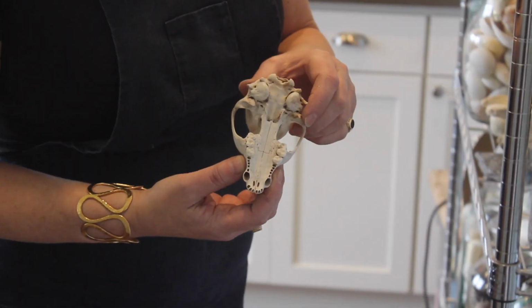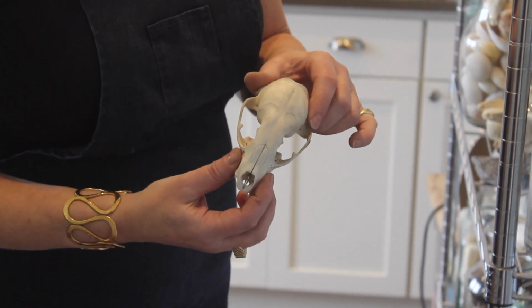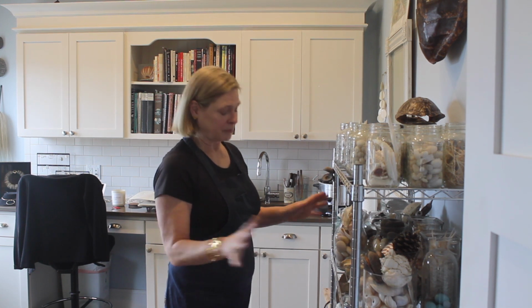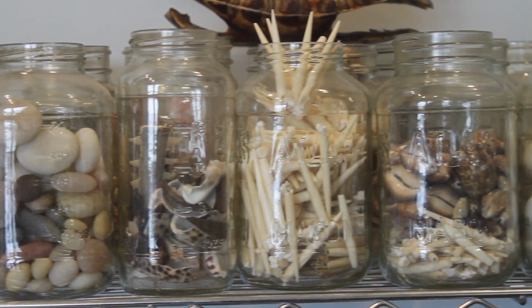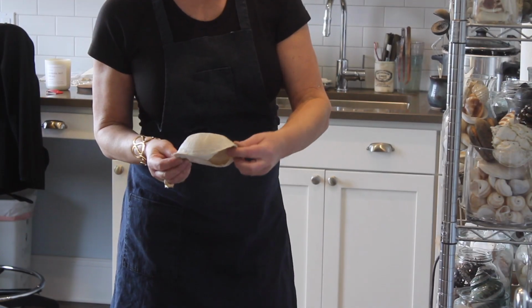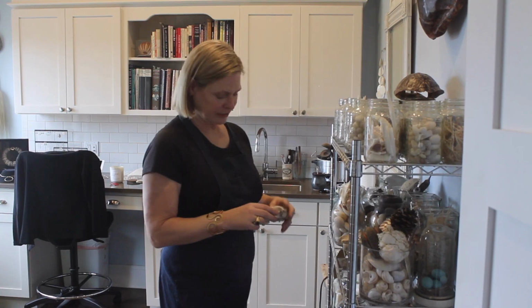Just to let you know, I would never kill anything or hurt any animals. These are sort of remnants from years ago. And also I collect images on social media, on Pinterest and so forth, but just to show you a couple of things. So you can see these are a lot of shells, and they're bones and skulls and pine cones and stuff, things that speak to me when I see them and resonate with me as an artist.